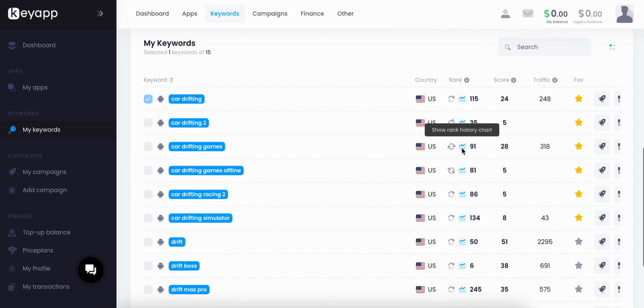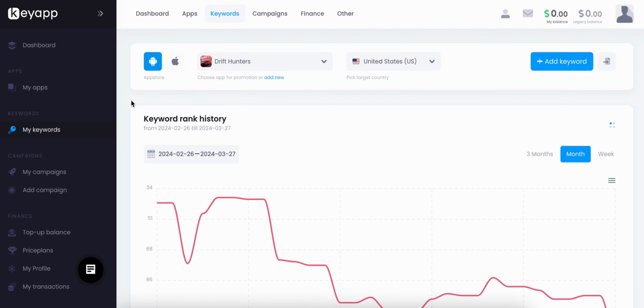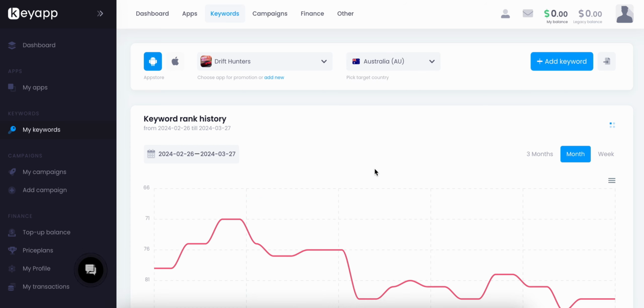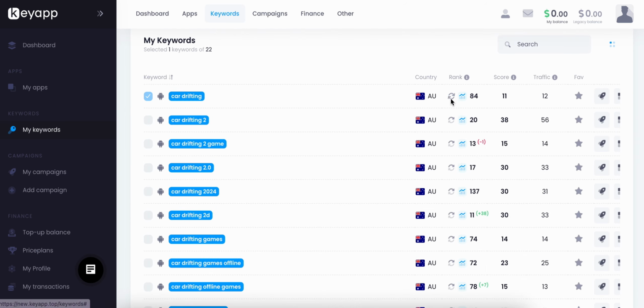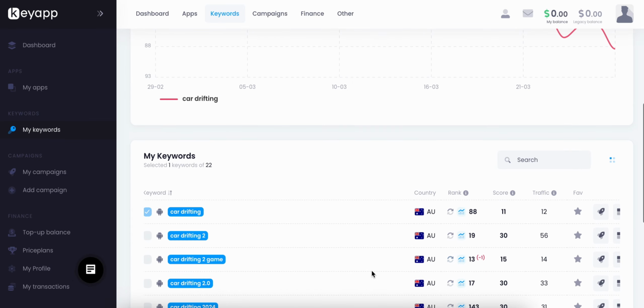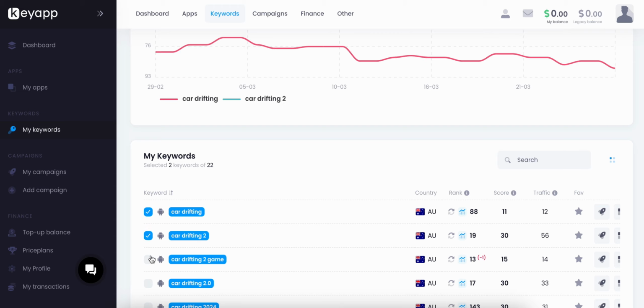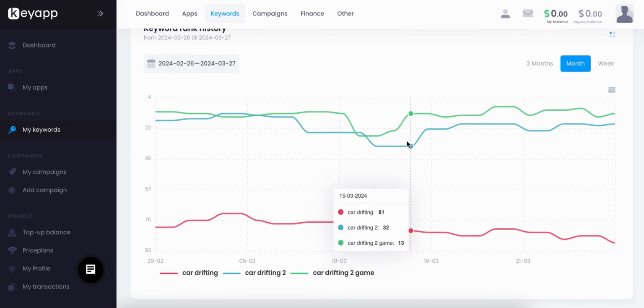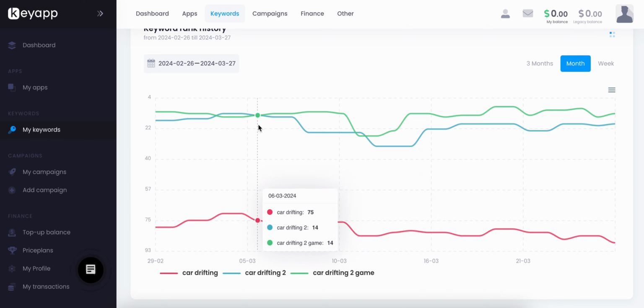After you added some keywords, do not forget that they should be added for each region separately, as the ranks depend on the country you work with, and the keyword promotion works the same way. We work with different regions to increase positions in different countries and to be at the top of the search list. And of course, the search list is individual for each region where Google Play and App Store are available. So after you added keywords, we go to add campaign.